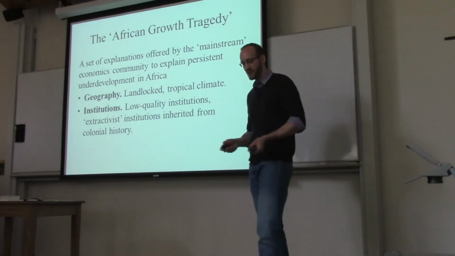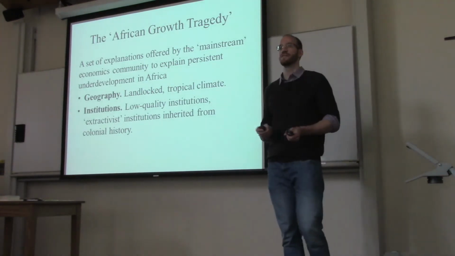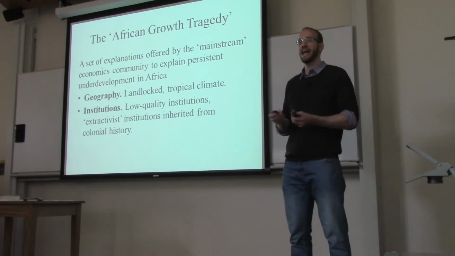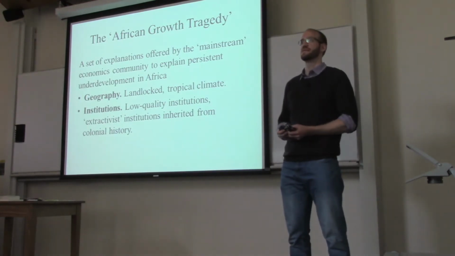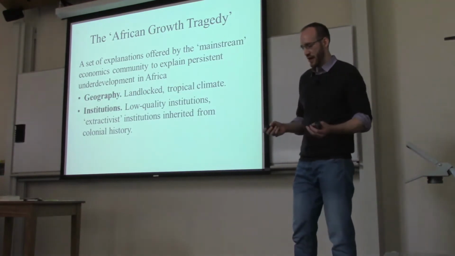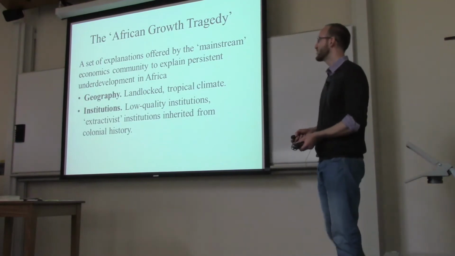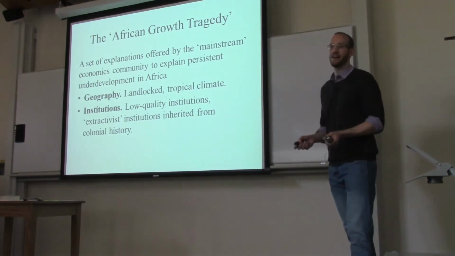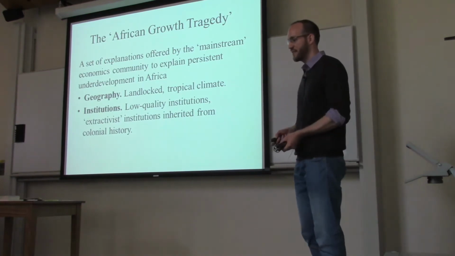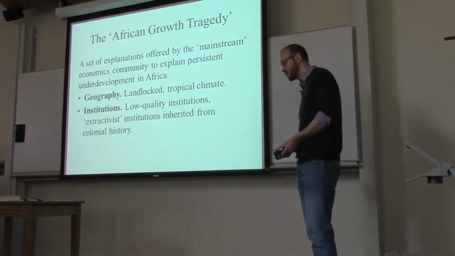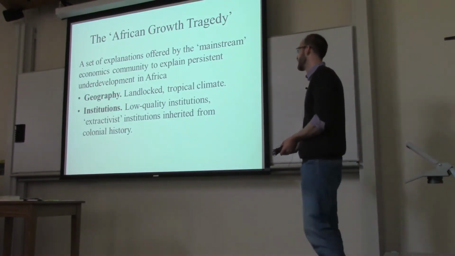So they've pointed to, one, African countries are characterized by bad geography, right? They're landlocked, they don't have access to the sea, therefore the export of goods is much more expensive. Also, African countries are located in a tropical climate, right? That's associated with tropical diseases such as malaria, such as the tsetse fly, such as soil that is not very conducive to productive agriculture. Jared Diamond writes about this in Guns, Germs, and Steel.